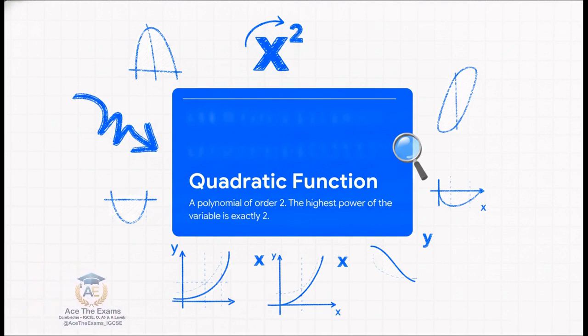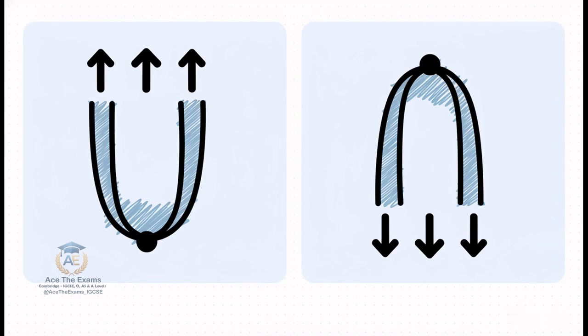So you'll see an x squared, but you will absolutely never see an x cubed or an x to the power of 4 in these functions. That little exponent of 2, that is the boss. It dictates everything we are about to see. So the absolutely crucial point here is that just by looking at the sign of that x squared term, you immediately know the geometry of your curve.